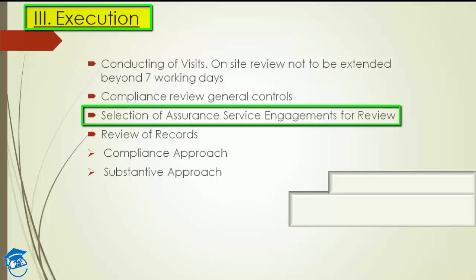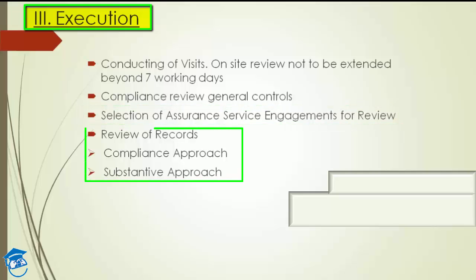Perfect. And in that particular case, from the initial sample which has been selected at a planning stage, the reviewer in consultation with the practice unit may reduce or enlarge the initial sample size of assurance services engagements for review. That is something which can be done. And finally, this execution step will conclude with the review of records based on two approaches. Number one, compliance approach. Number two, substantive approach.